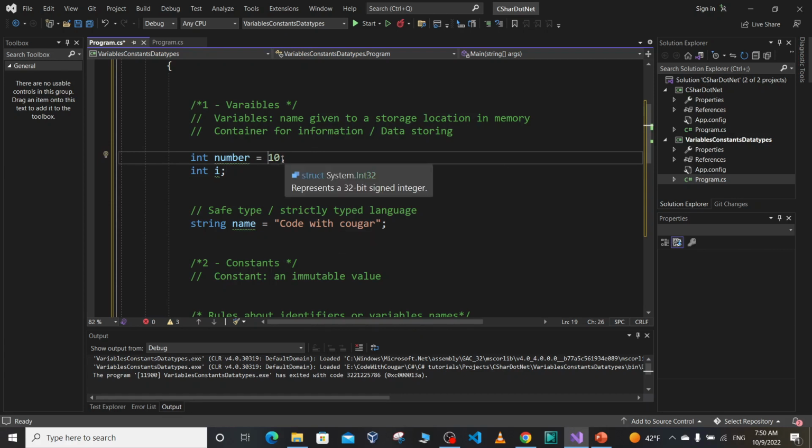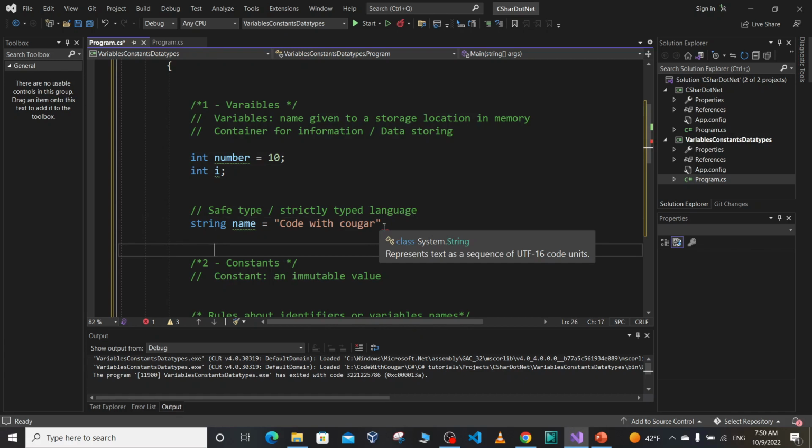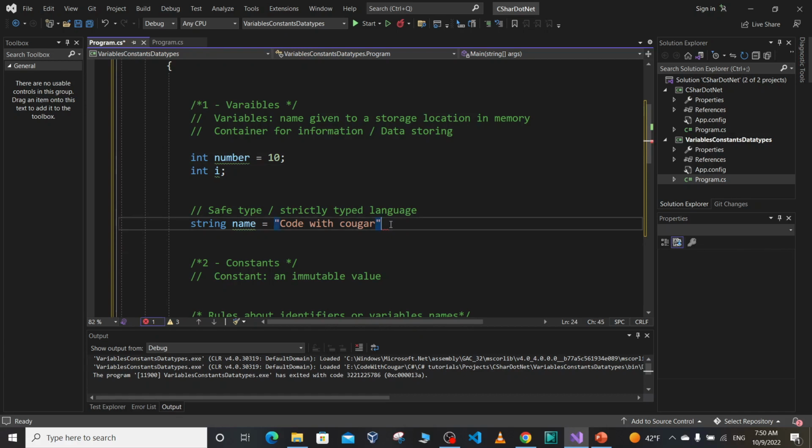Okay. And also remember that each statement in C# must terminate with a semicolon, otherwise we get an error. If we don't give a semicolon here, the compiler will not accept that, and it will complain of a syntax error. Okay, we are going to give a semicolon here.